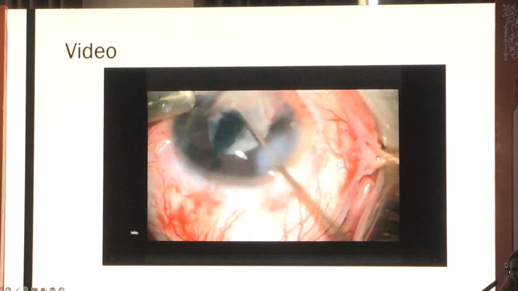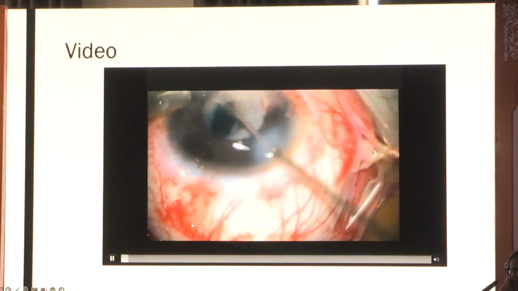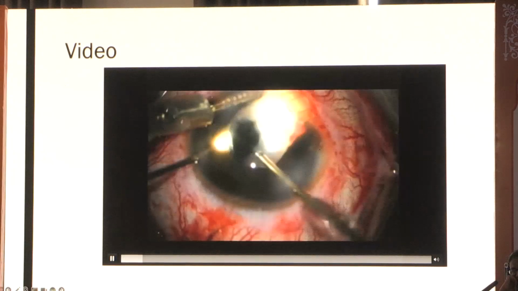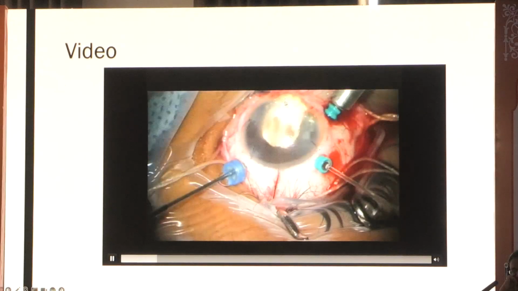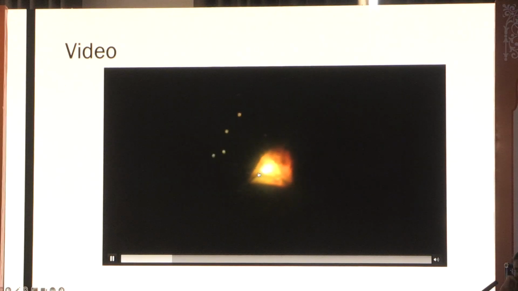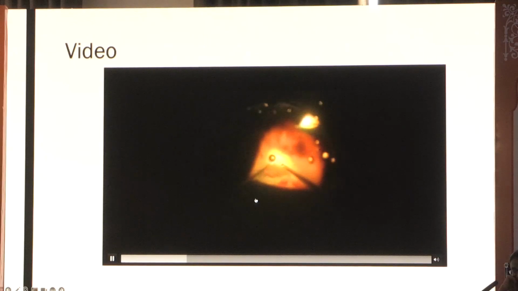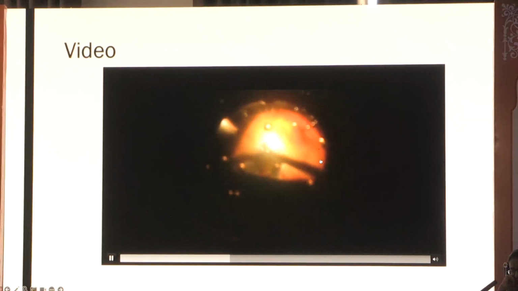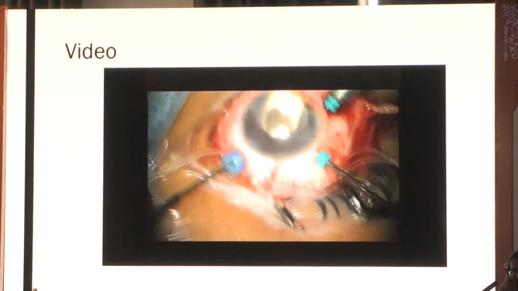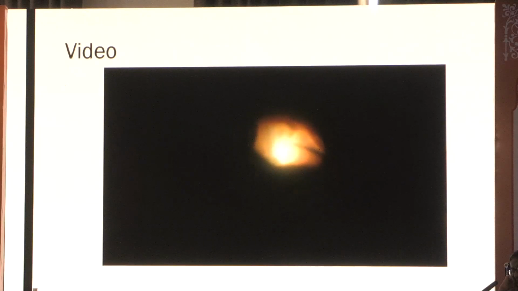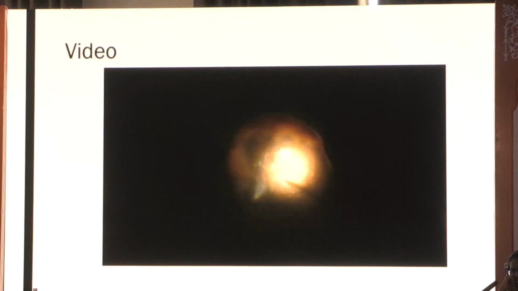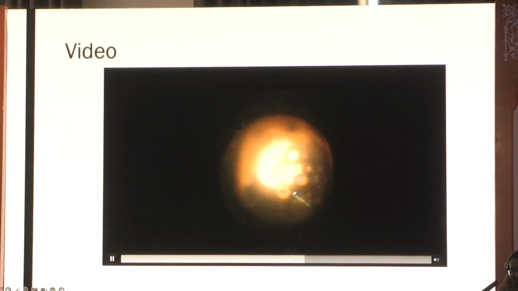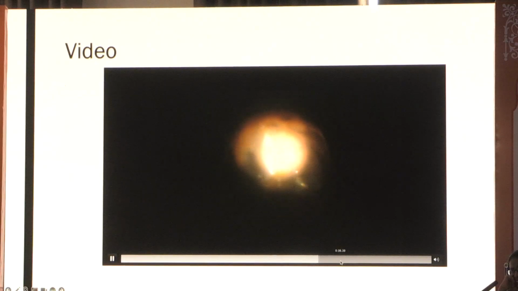This is an example of a young child who had penetrating trauma, and you can see this white membrane which is growing, and this is the area of open globe injury, and the fibrous tissue has grown through this and caused retinal detachment. Here I was not able to remove this fibrous tissue in toto, so what I did was disconnect the retina from the fibrous tissue by doing a relaxing retinectomy. The video is bad because the view was very bad, till I could finally open up the funnel by using a PFCL bubble here.